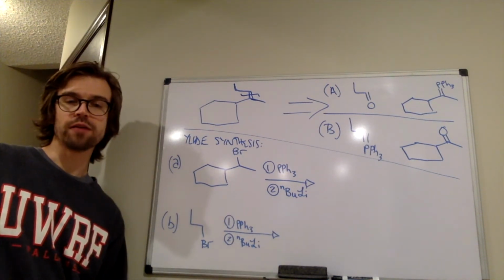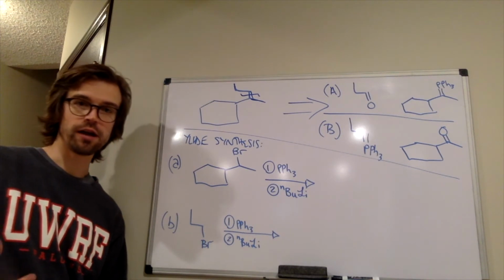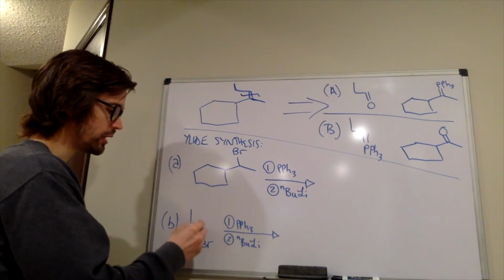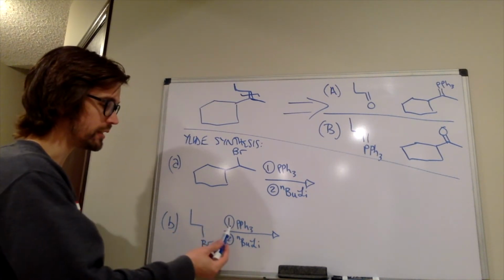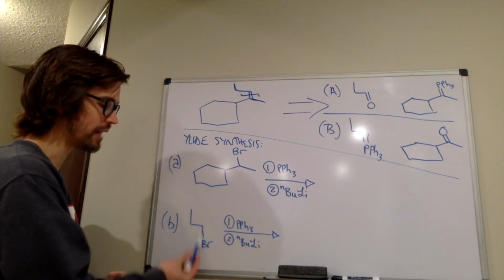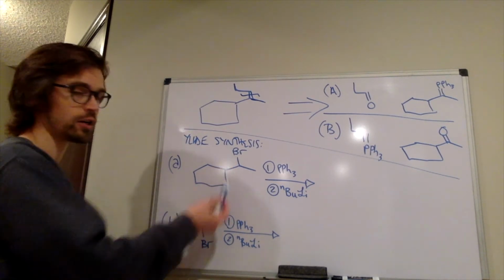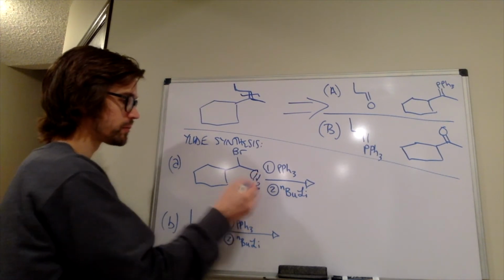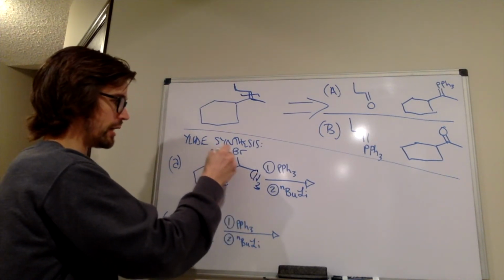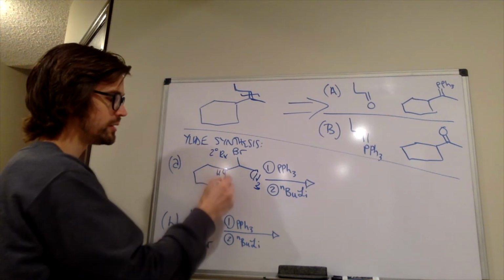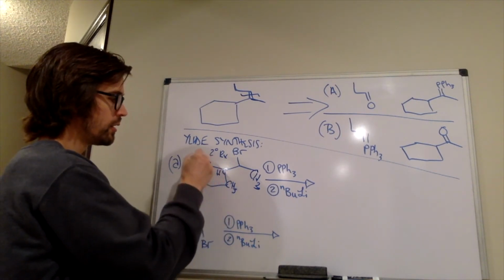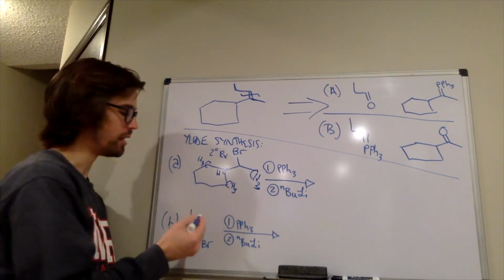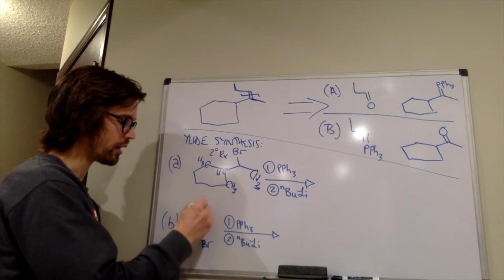And that really comes down to the steric hindrance of the backside of the alkyl halide bond. So essentially, is triphenylphosphine going to have better access to the backside of this carbon-bromine bond or the backside of this carbon-bromine bond? And hopefully you can see that this is a secondary alkyl halide, it has more stuff kind of blocking that backside of the carbon-halogen bond, whereas this is a primary alkyl halide.